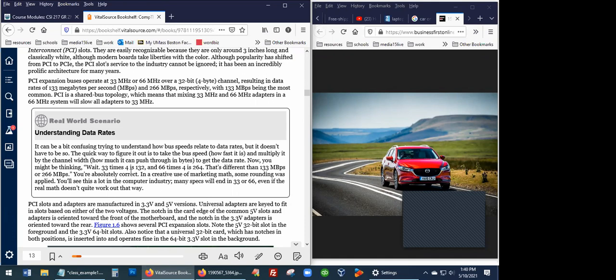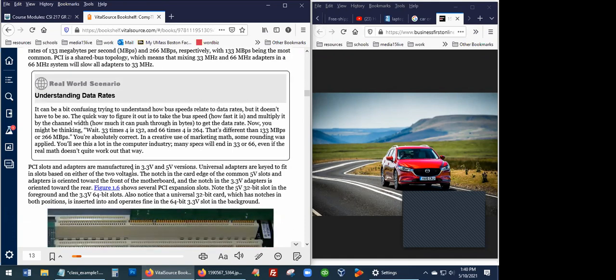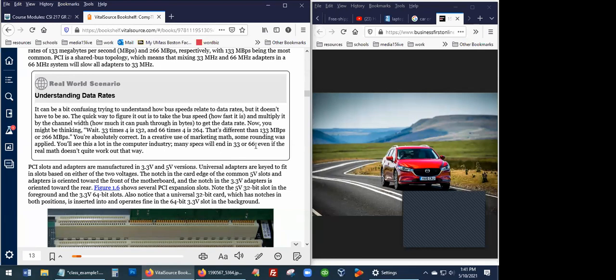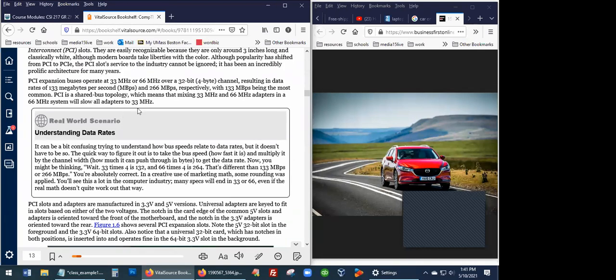So right here it says, 133 megabytes per second being the most common.